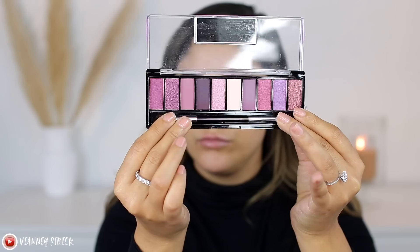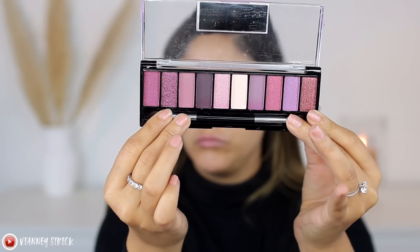Moving on to eyeshadow — I'm quickly going to use their concealer as an eye primer, and then once we get to the actual concealer part we can talk more in depth about it. I'll cover my lids, blend it out, and set it with a translucent powder. They do have a lot of different eyeshadow palettes to choose from. I went with one of the smaller ones since I haven't tried their eyeshadow before — before picking up a large palette I figured why not try something smaller. This is called the Top 10 Eyeshadow Collection in the shade Berry Delish. It comes with a brush and has a mixture of mattes and shimmers.